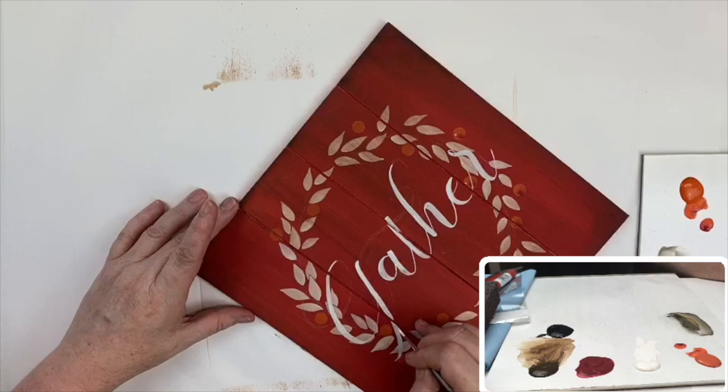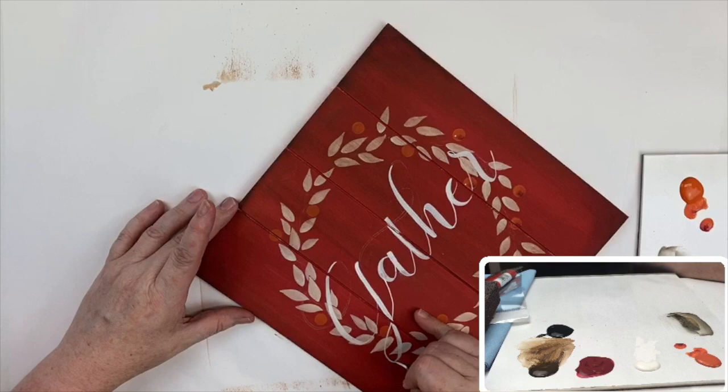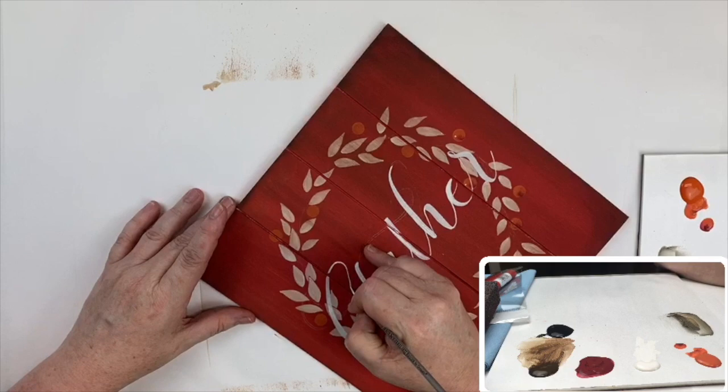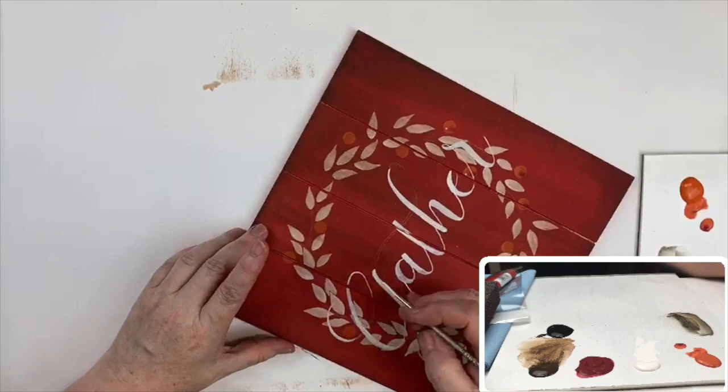I keep running out of water on this brush. There we go. These big loops can be intimidating. There's an old trick for painting with a fine brush: don't look where the brush point is, look where you want it to go.